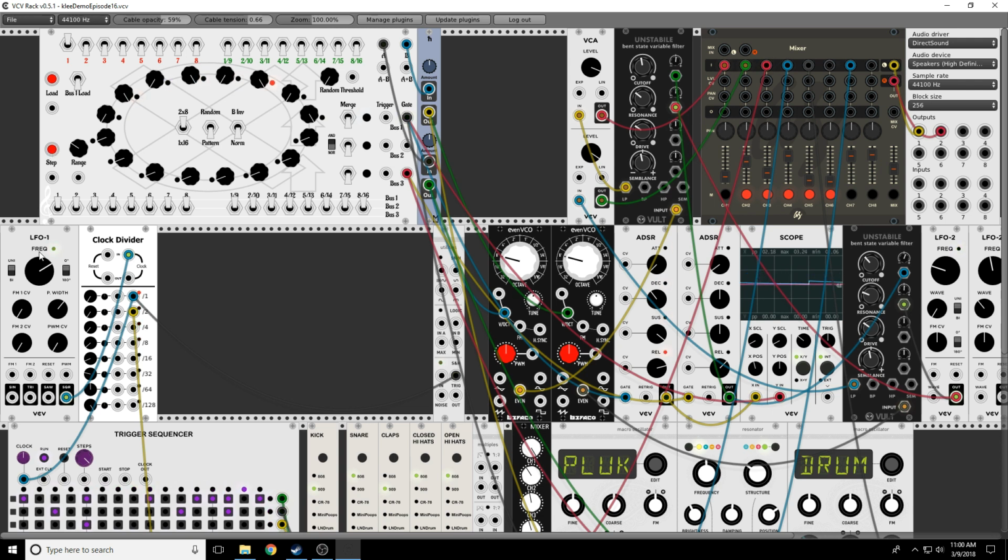I could step through here, or I could use a trigger or a gate. Now, what this means, because I have my outputs going to a quantizer, is I could easily set up weird little melodies.